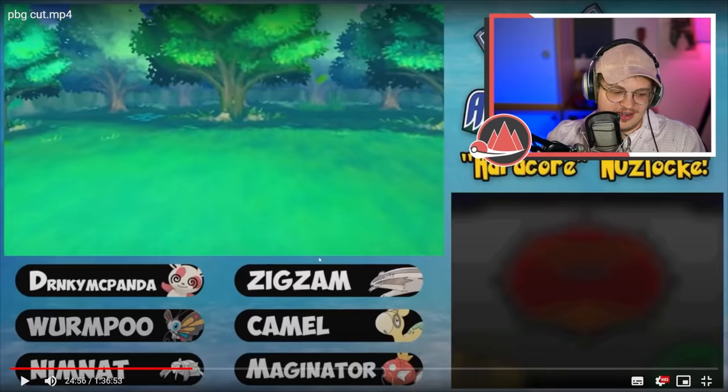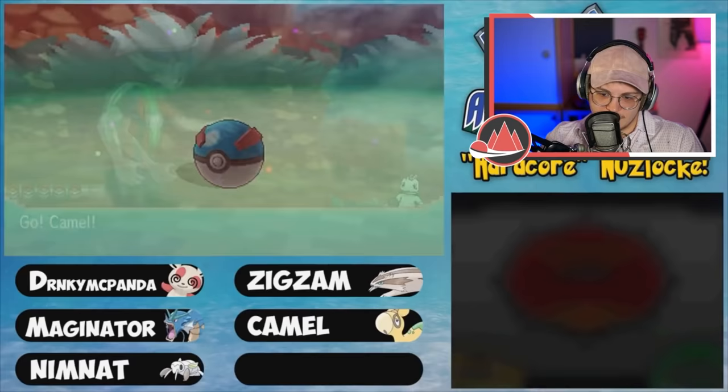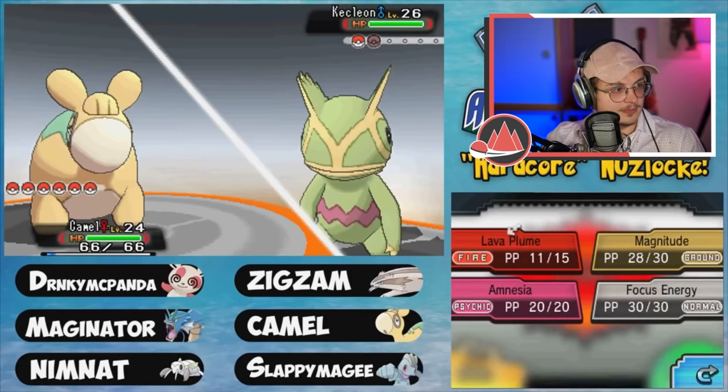I'm a Machop. Archie, I guess. Cool. Yay, I caught it. Machop's not great. I'm sorry. She's Lava Plume, I guess. I don't know what this is.